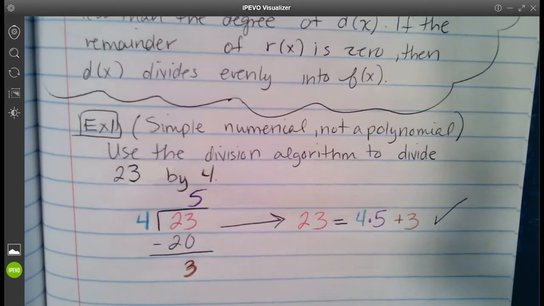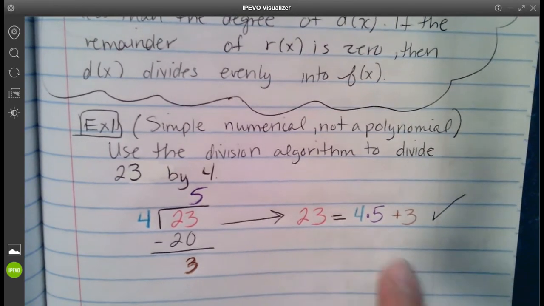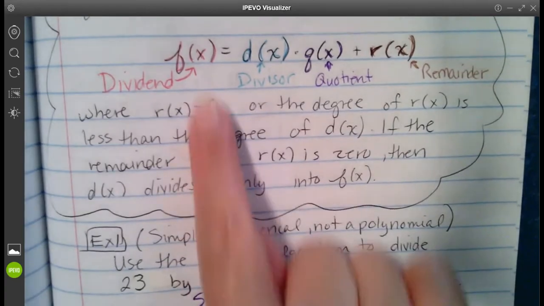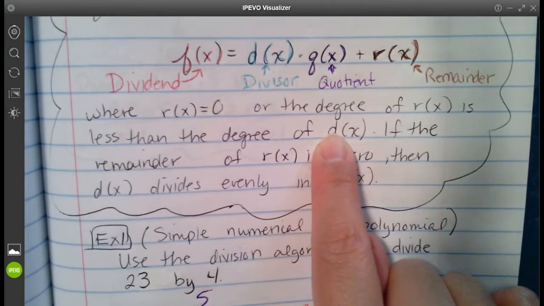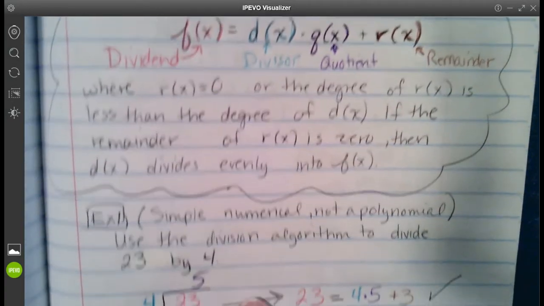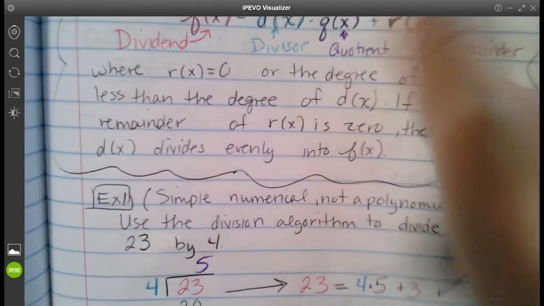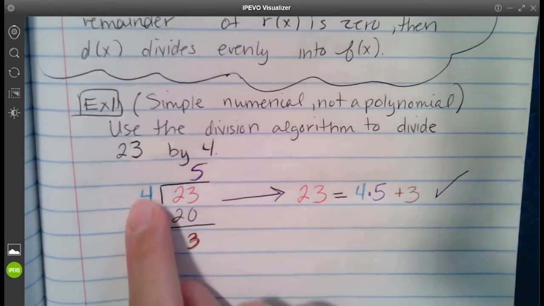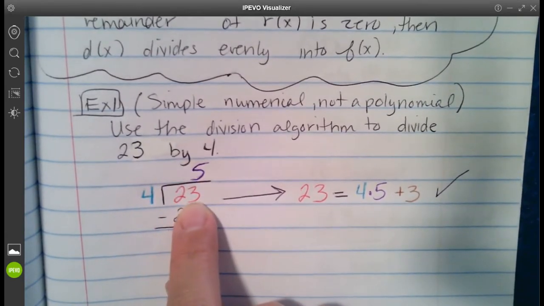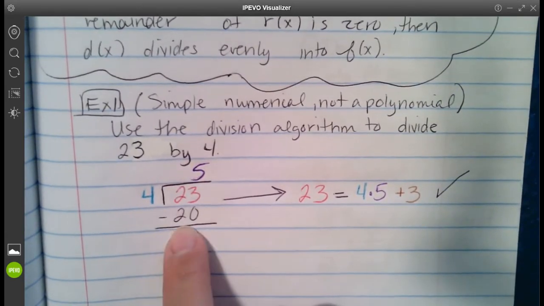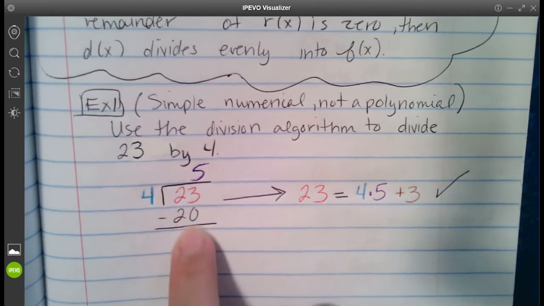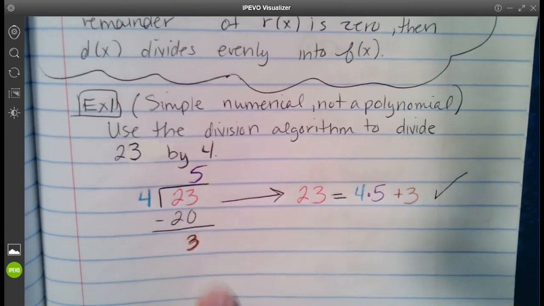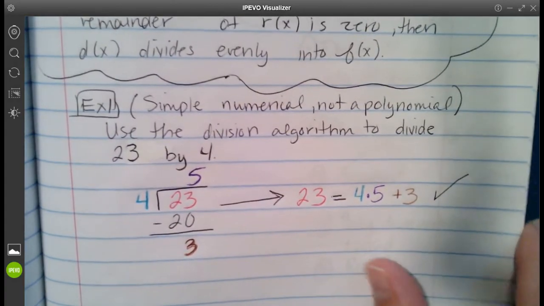It's something you already know. We're just putting it a little bit more formally in terms of polynomials. So we're going to do the same exact thing, but now with actual polynomials, something a little bit more complicated. And the steps are the same as what we just did here. You divide into the dividend, you multiply, you bring this one down, subtract, and if there are more terms over here, usually you start bringing them down. So keep that in mind for the next example.